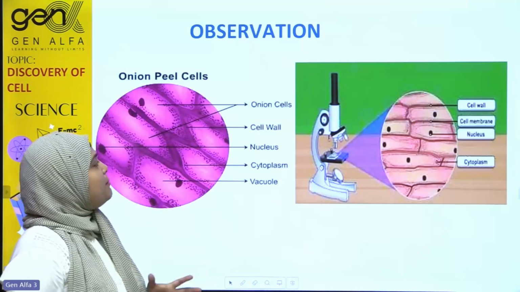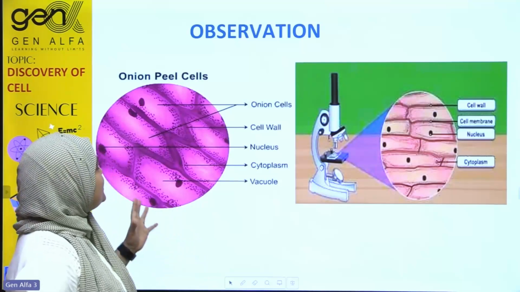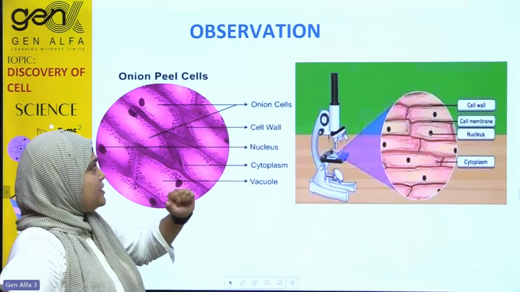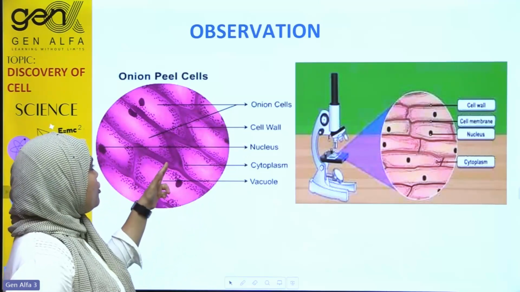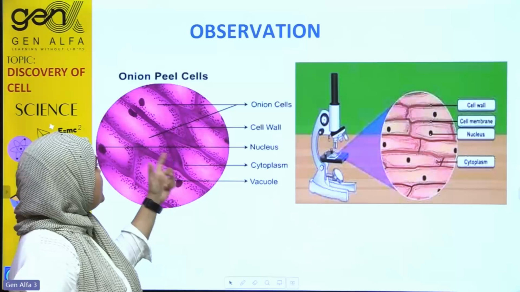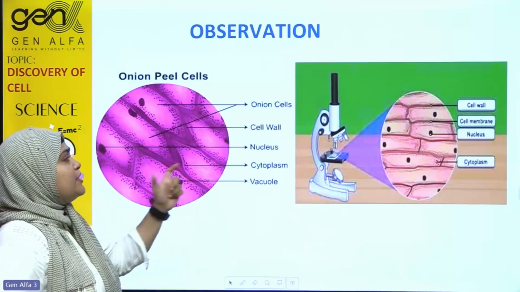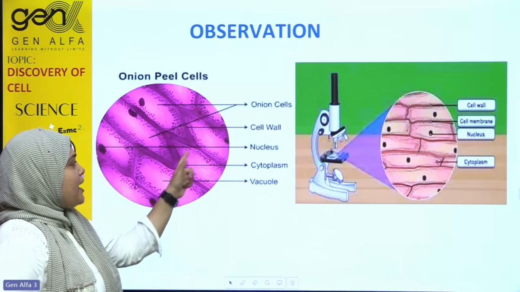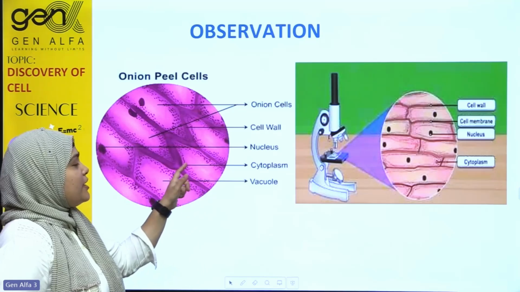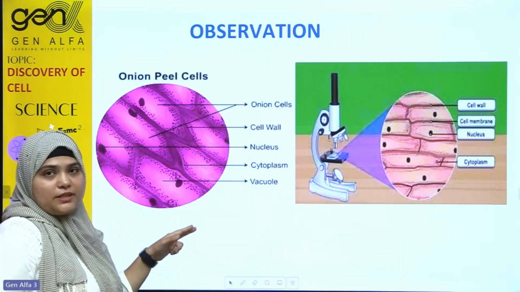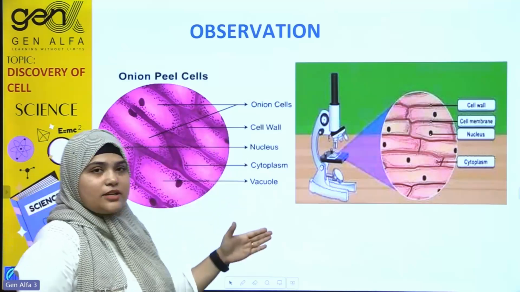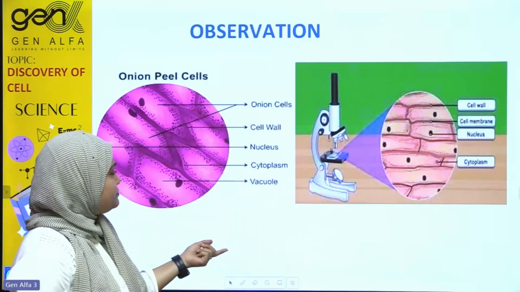So inside the microscope, you will see these structures present in the cell. Onion cells have a brick-like structure, and they have a cell wall which is rigid. Inside the cell, there is a dense nucleus, the dark area. And this is the area where different organelles are present, the cytoplasm, and ultimately a large vacuole is present. We will discuss these structures later in this chapter.